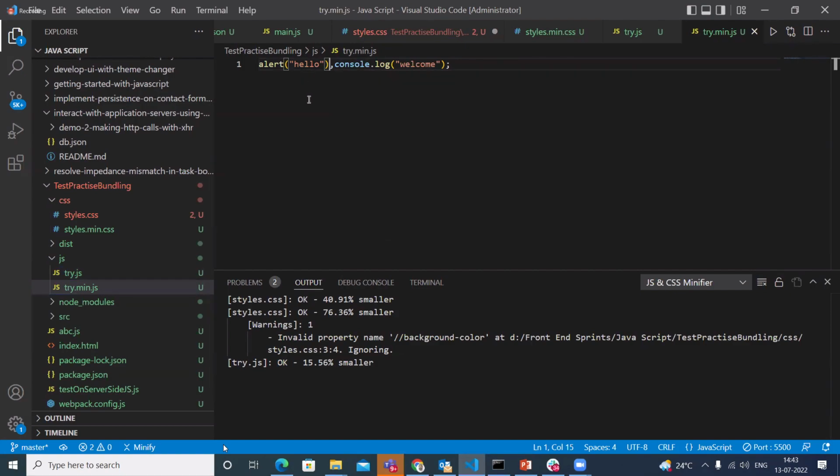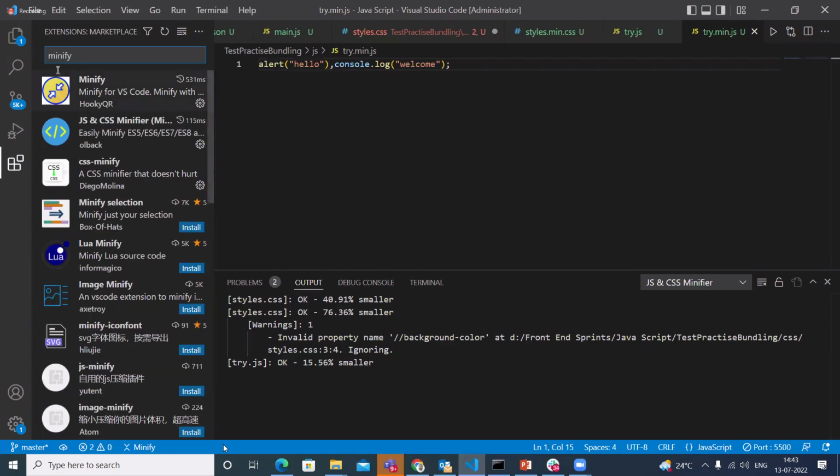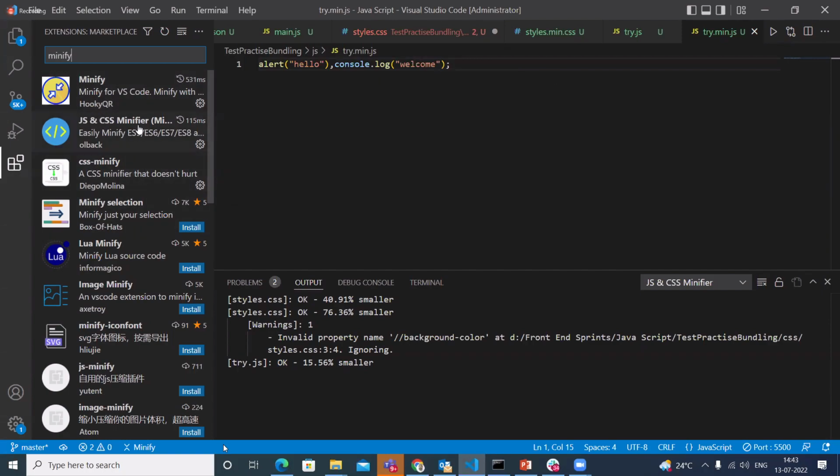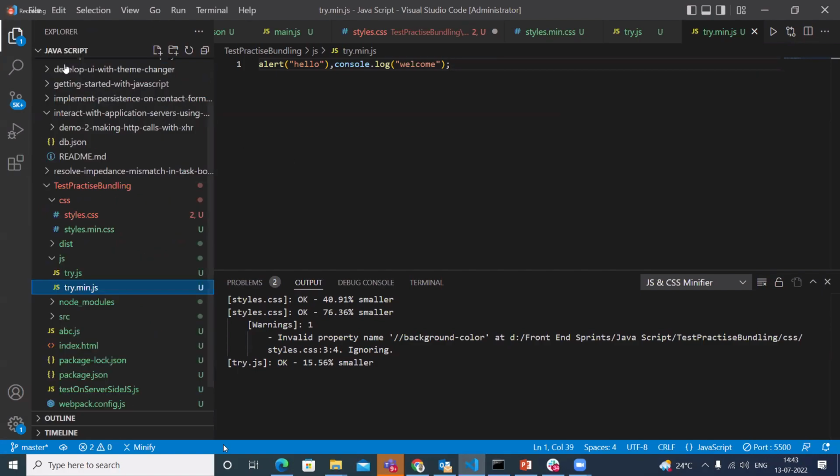So performance wise, it is better. That is the concept. What you should note down from this session is the extensions to install for Visual Studio Code. I'll type Minify in the search: Minify, JS Minifier and CSS Minifier. These three. Then whatever CSS, JS or HTML file you want to minify, right click over there and Minify Document. That's it. Okay, we'll go for the next topic now.